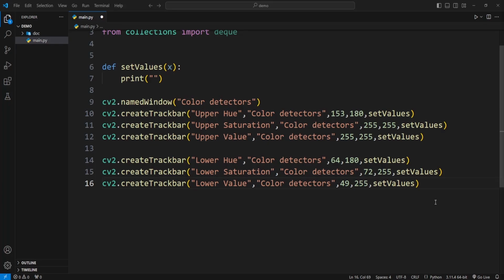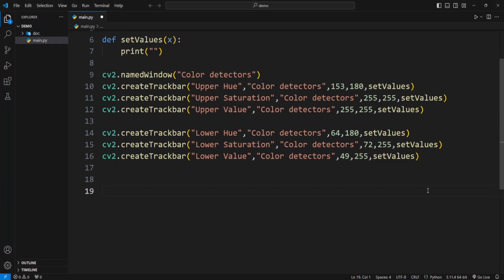Good to see you back, guys. This is the second part of this tutorial, and in this part we are going to conduct coloring point and drawing setup. At first we need to create color buffers. A color buffer is a list of deques to store drawing points for each color, such as blue, green, red, yellow. Yes, we are going to use a total of 4 colors to draw in our canvas: blue, green, red and yellow. So let's create the color buffers.